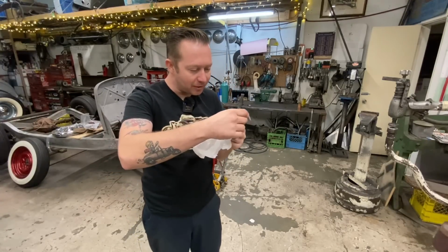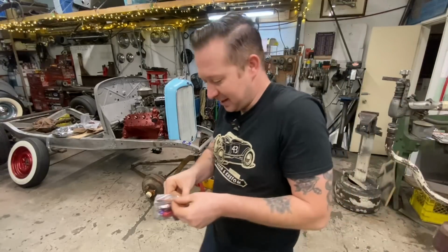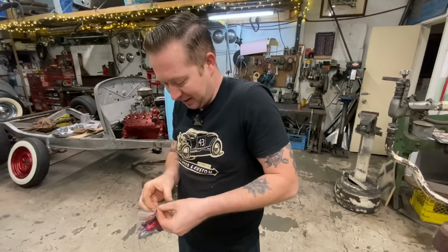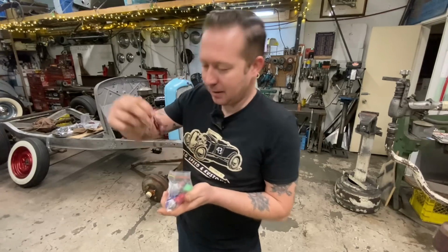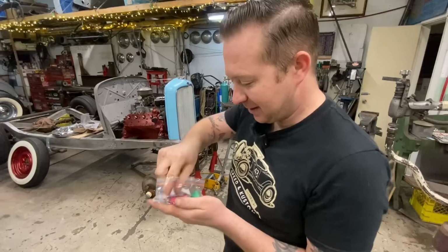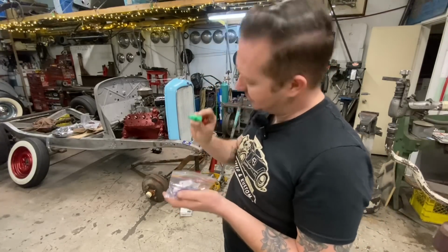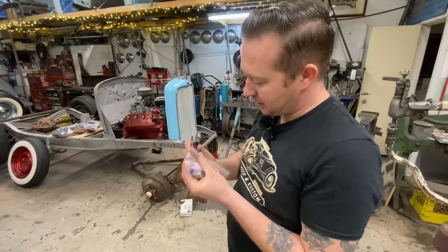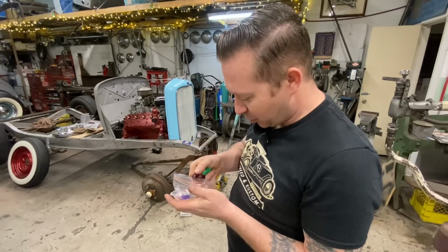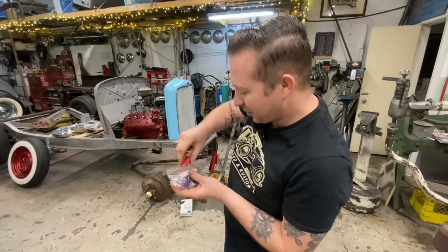Cool. Super cool. They're like little tiki heads. There's a bunch in here. What do we got? Those are really cool. Got a green one. Purple. Another red one. A couple gray ones. A silver one. Wow. These are really cool, Dale.